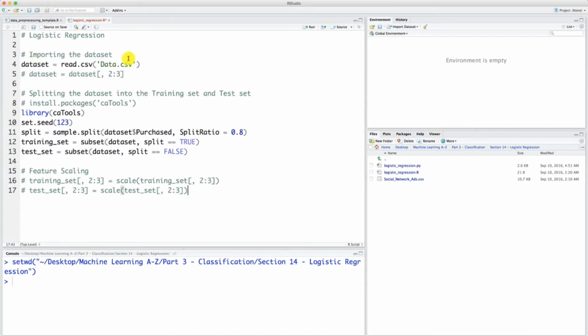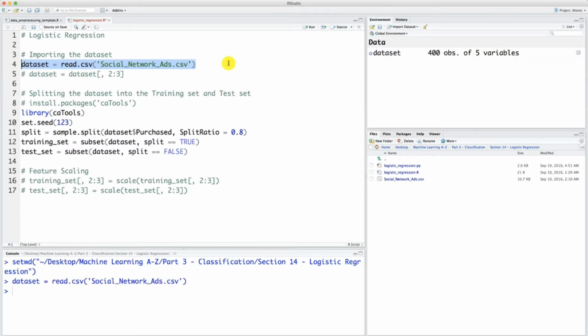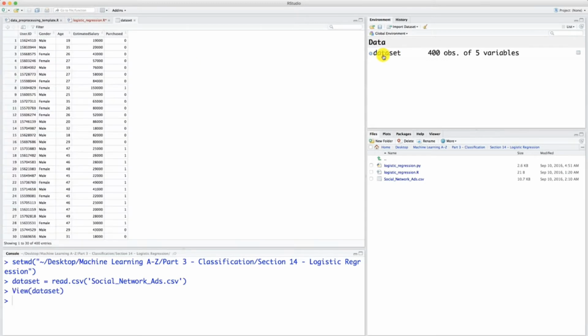That's of course the name of the data set here, which is social network ads. All right. And then we need to change a few more things, but first let's select this line to see what our data set looks like. So Command or Control plus Enter to execute. Here we go, the data set is well imported. Let's click on that. And here's the data set.